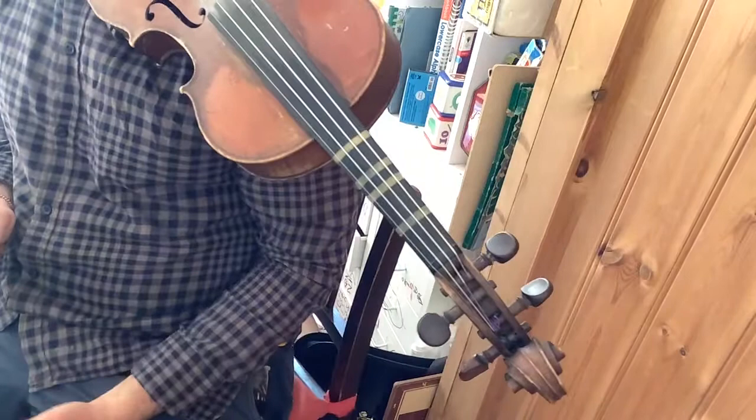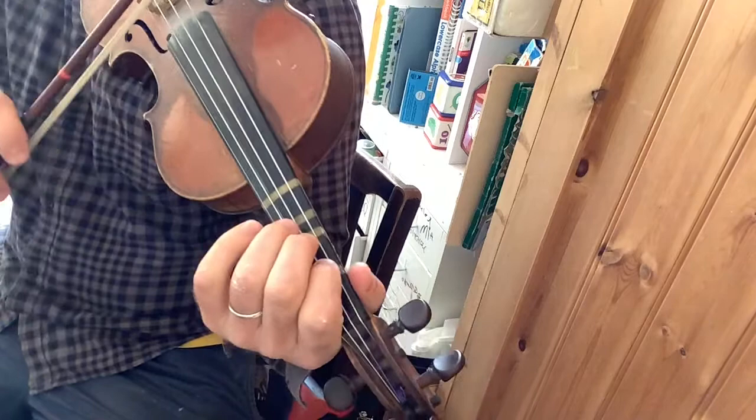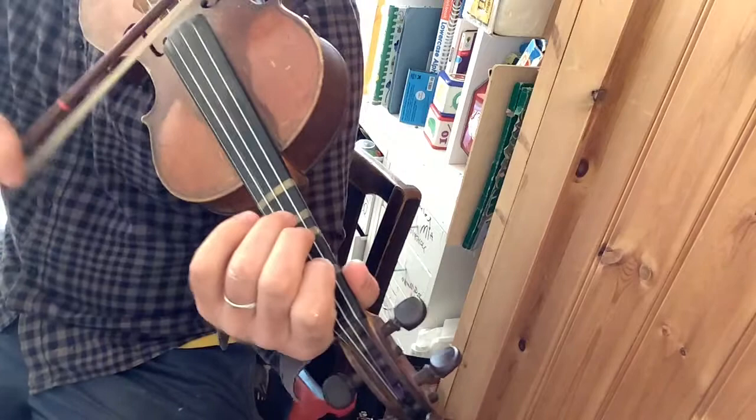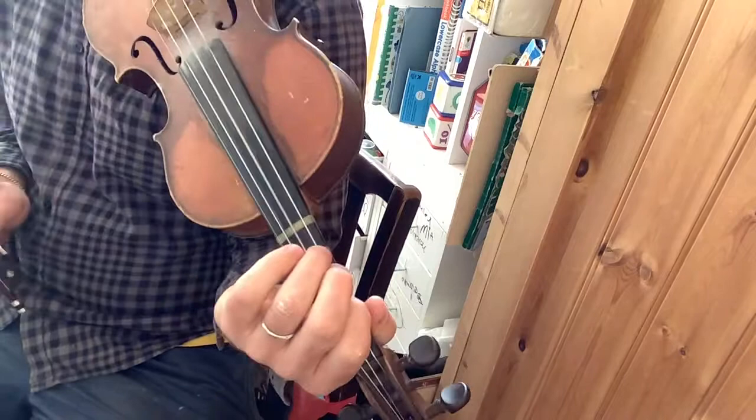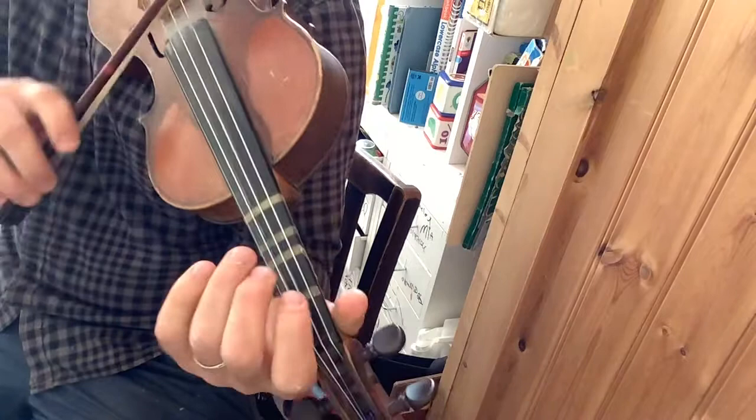Now, when you're playing Milk Cow Blues, you'll hear these chords going on, which is chord 1, which is in A major, is A major. And then chord 5, which is A, B, C sharp, D. Sorry, chord 4. D, yeah?